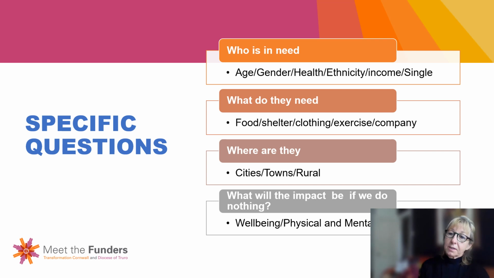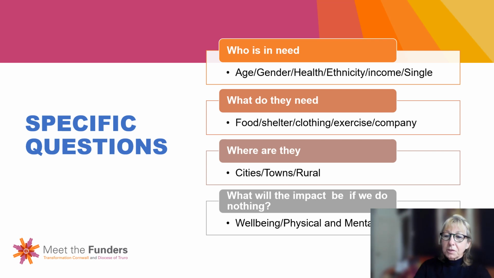Now, the questions you ask have got to be very specific. You have to ask the right questions. You've got to know what you want to know, where to find the answers, and how to get the information. The data can be used to answer very important questions, such as, we already said, who's in need? What does the data say about your area of need? Who are the people? Is there a specific issue, for example, age-based loneliness? Exactly what do they need?